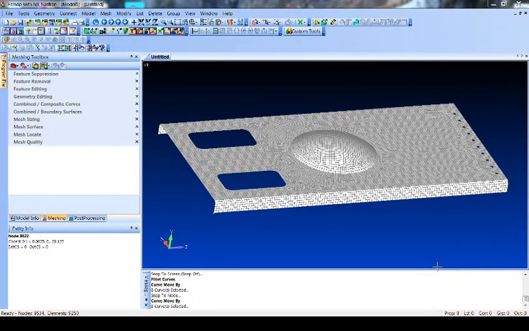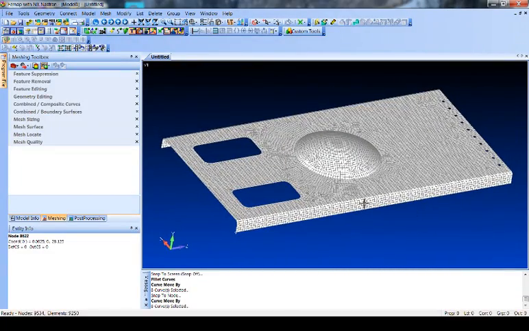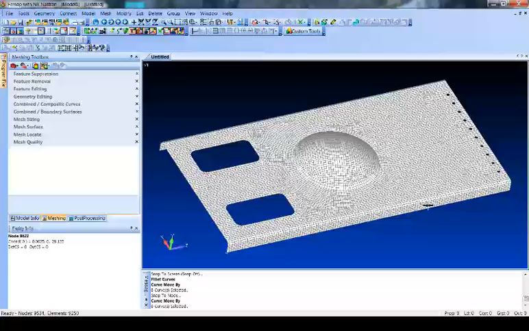This is an example of the new surface from mesh capability in Femap version 11. This is an imported Nastran file that represents this stiffened panel with this little spherical bump in the middle. This is one of the examples when you're handed a mesh and you really need to get some geometry to do some more work on it.